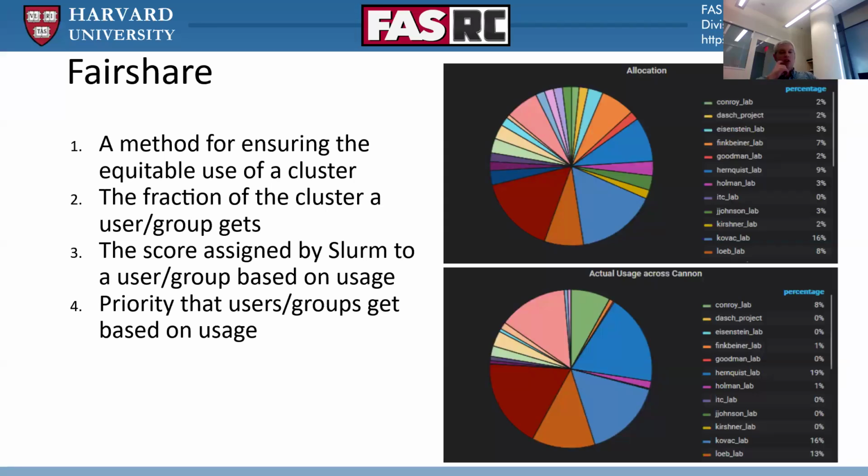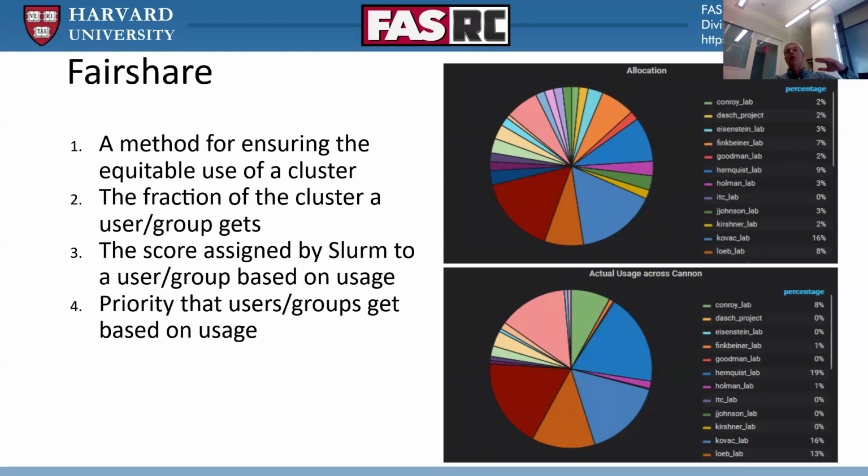So the fair share score is then calculated, and so we have the difference between raw shares, which is the number I was talking about just now, your allocation, versus fair share score, which varies between 0 and 1. A fair share of 1 means that you haven't used the cluster at all lately. A fair share of 0.5 means you used the cluster exactly as much as you've been allocated. And a fair share of 0 means you've massively overused the cluster. If you're above 0.5, it means you've underused your allocation. If you're under 0.5, you've overused your allocation. And your fair share score goes up and down depending on your usage and the usage of your users.